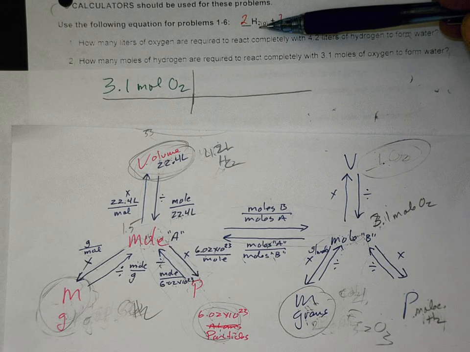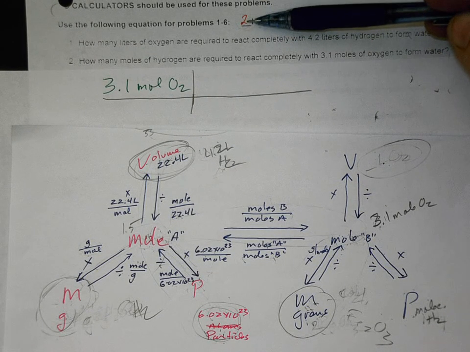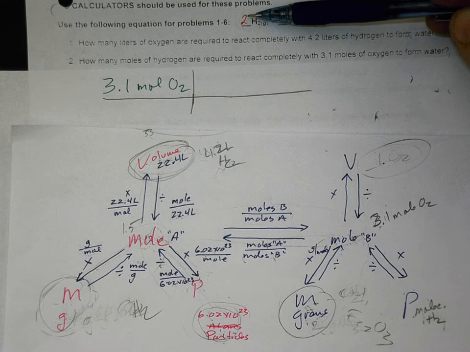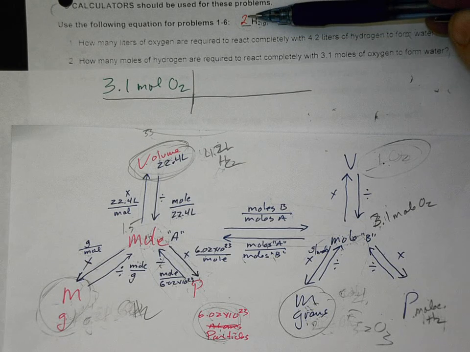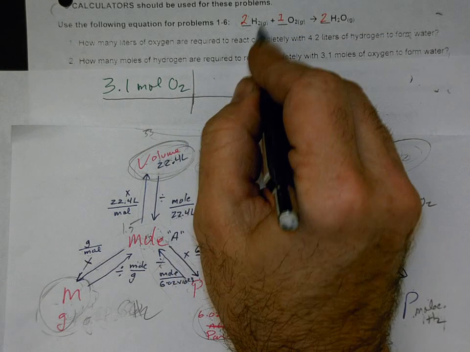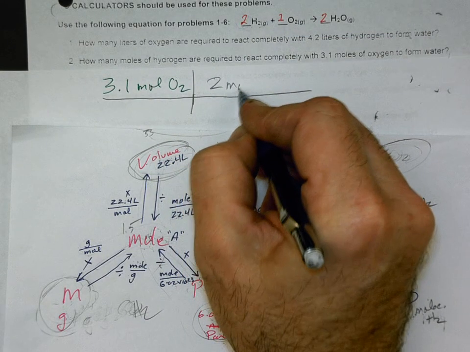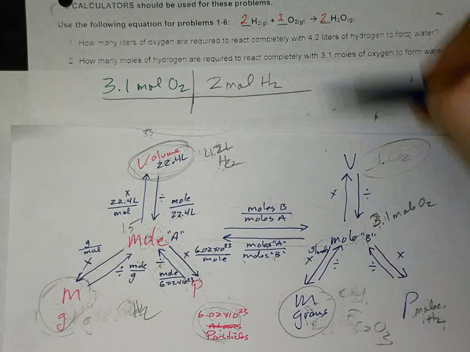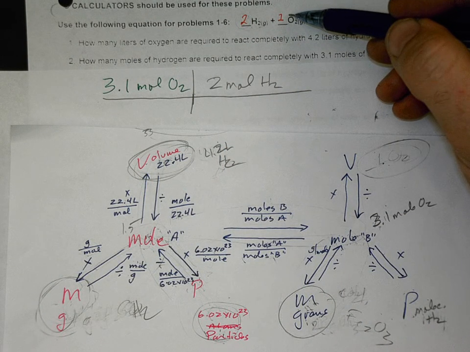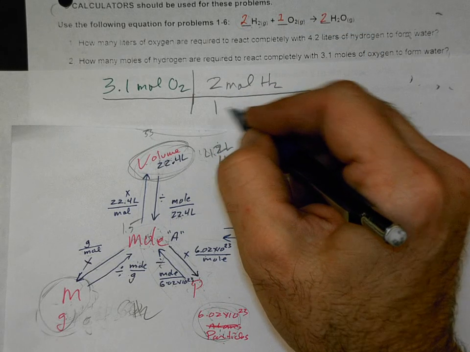Do you look to the subscript or do you look to the coefficient? It's the one in front. Well, answer my question. Do we find out the moles at the coefficient or the subscript? The coefficient. We want that on the top because that's what we're going to. 2 moles of H2 for every, and we're coming from oxygen, 1 mole of oxygen.